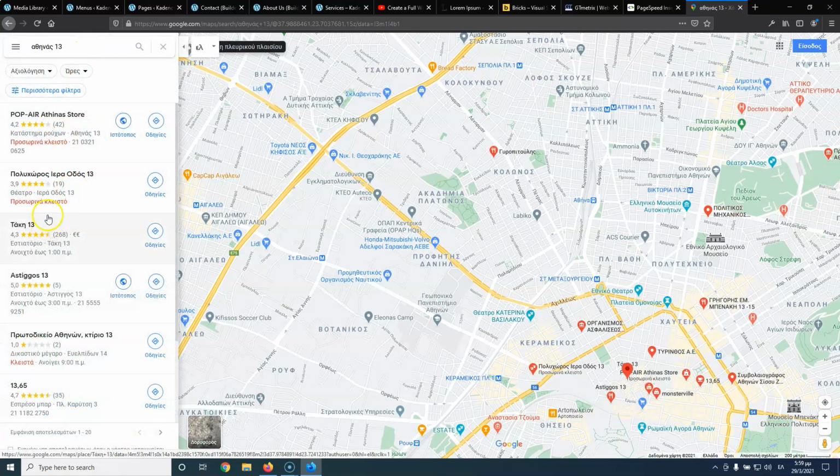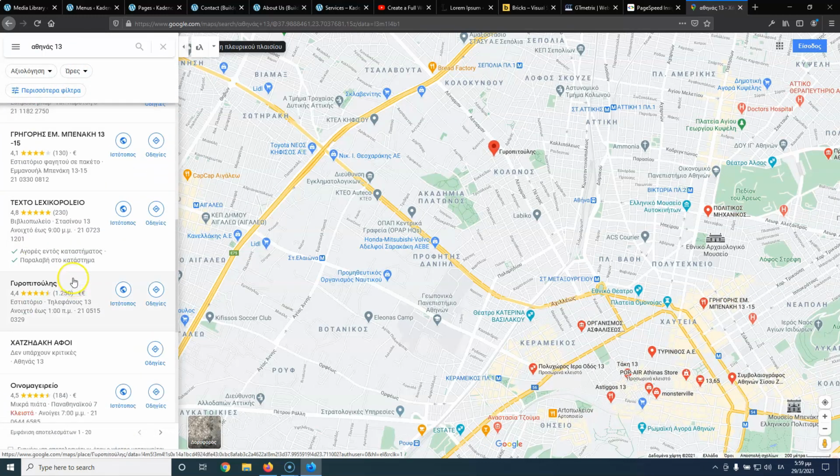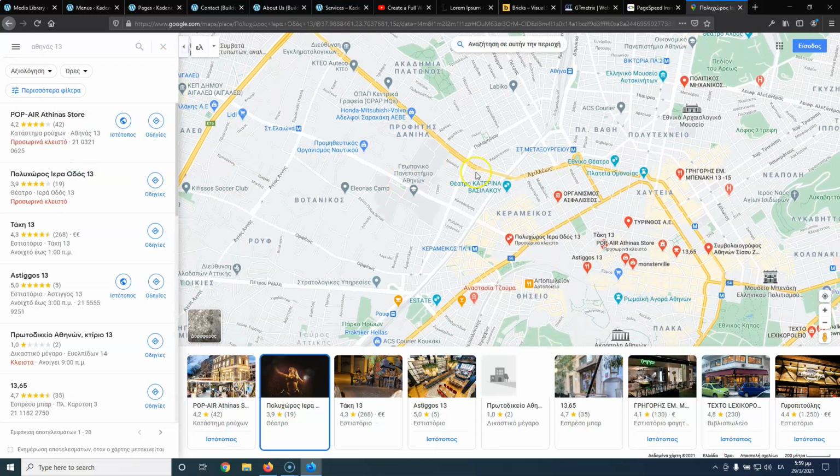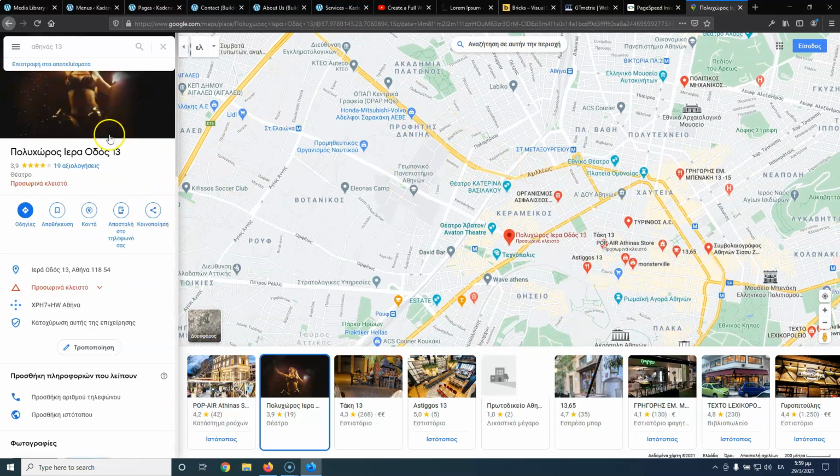Okay, I have some settings that I can choose if I want something. And I can say that I want, let's say, this one. So now I can go and, okay, this is not what I was expecting to see. I thought it was something different, but it doesn't matter.